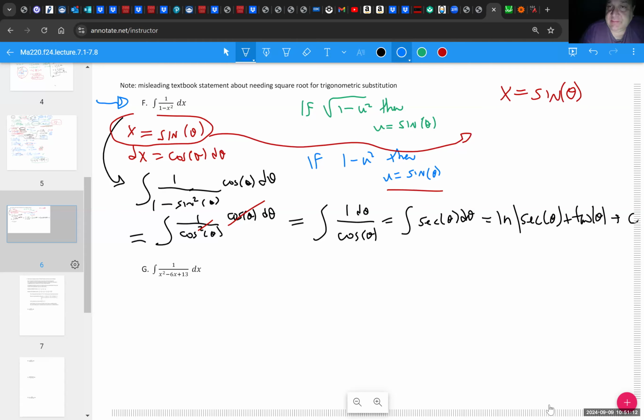Draw our little triangle with a central angle theta. Sine is opposite over hypotenuse, or the y over the r. We need to think of this as a fraction, so you can write this over 1. So we get x over 1, and then do a squared plus b squared equals c squared, and discover this is the square root of 1 minus x squared. It's the same kind of thing we started with, 1 minus x squared. It's not a square root in the original, but again, square roots don't really matter in terms of when to use this stuff. You still have the 1 minus x squared, which is the kind of thing we started with.